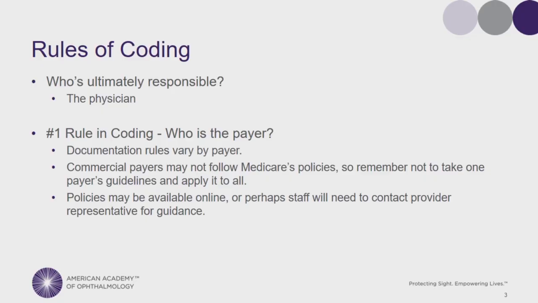So I'm glad to be here to talk about 5 action items and resources for coding and billing. But another rule in coding is: who is the payer? One of the rules we talk about is not to take one payer's policy or perceived policy and apply that to all payers. For example, Medicare has policies, and Blue Cross and Aetna and United Healthcare, and each of those policies may vary. If we take one policy, for example Medicare, and assume that all the commercial payers are going to have that same policy, you might actually receive some denials. So that's another important tip.